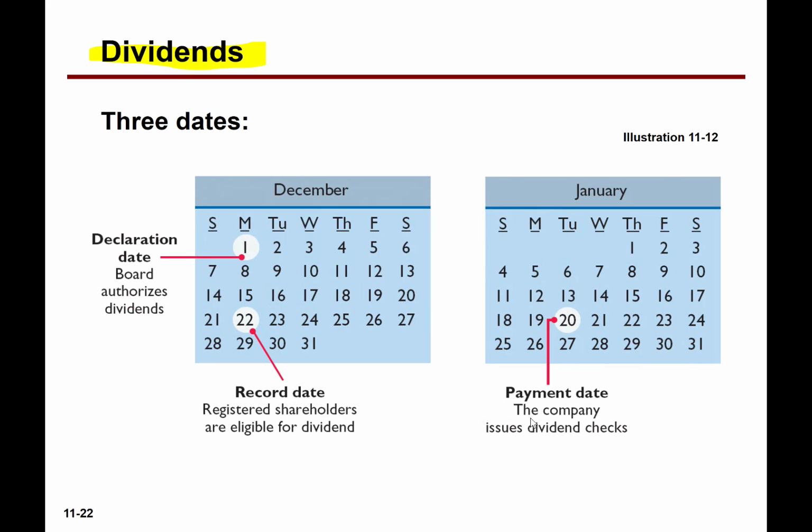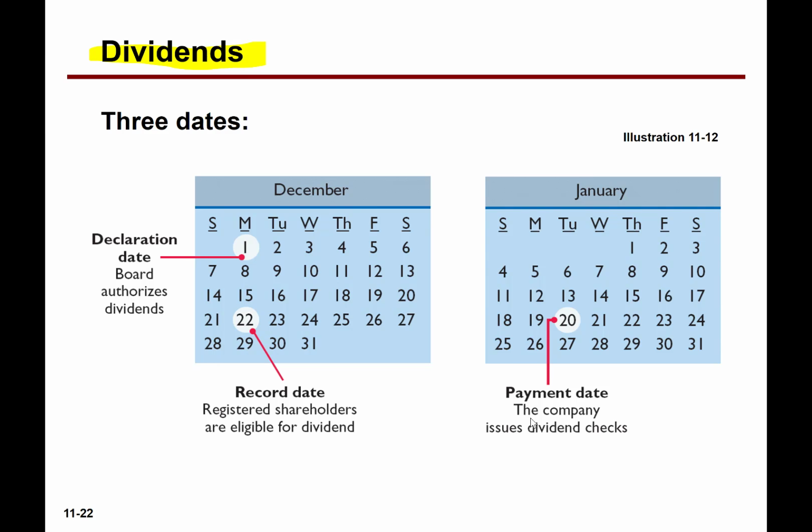Okay, so we have these different dividends. Now, important dates for dividends. You have the declaration date for a dividend. That's the day that the entity declares the dividend. At that point, we'll make a journal entry saying what our dividend amount is and saying that we have a dividend payable, because we're not going to immediately pay it out in cash. We're going to pay it in a little while. Okay, that is the date of declaration.